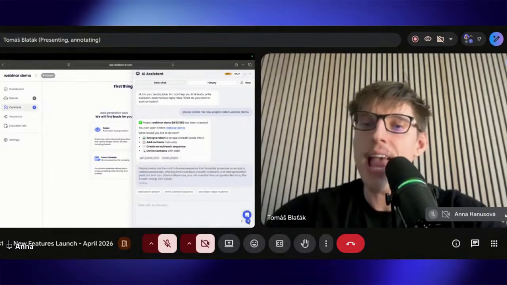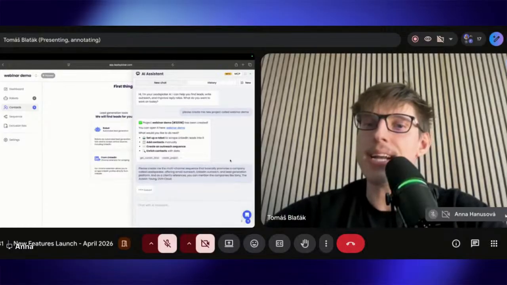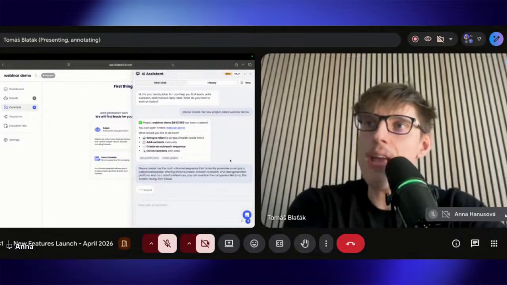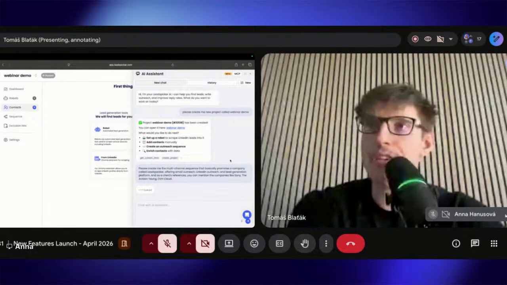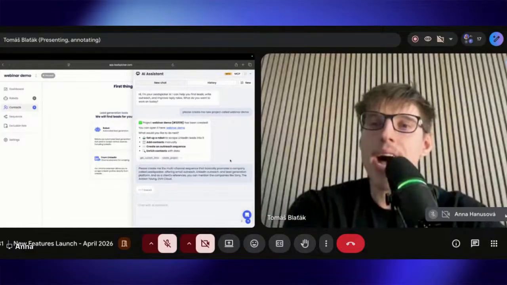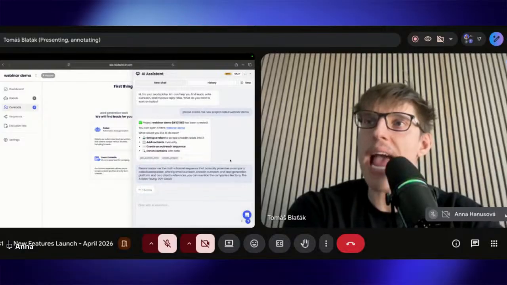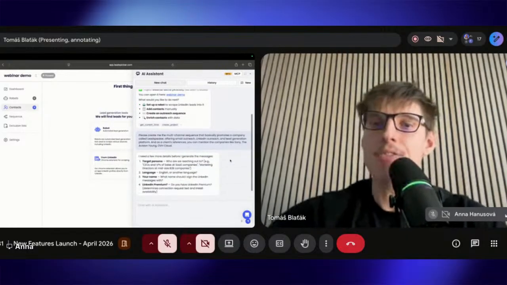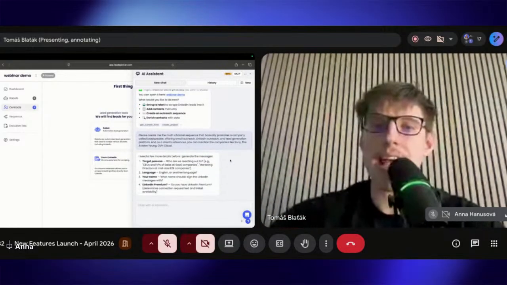And when you click it, the AI assistant basically starts handling the rest. If it is missing some additional information, it will ask you, and after that it will proceed with the actions. And since we are talking about the multi-channel sequence, it can take slightly longer, but when you compare doing that manually versus the bot doing it, the bot is much better.